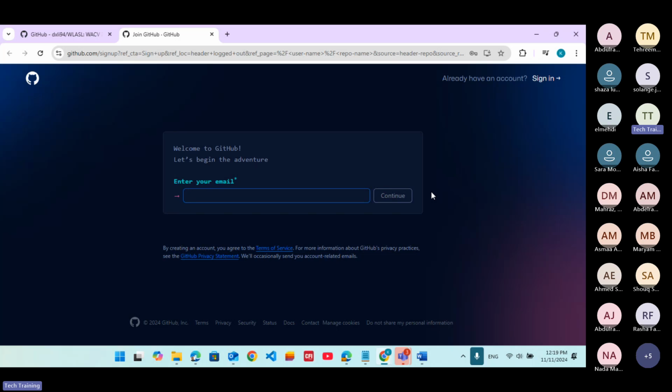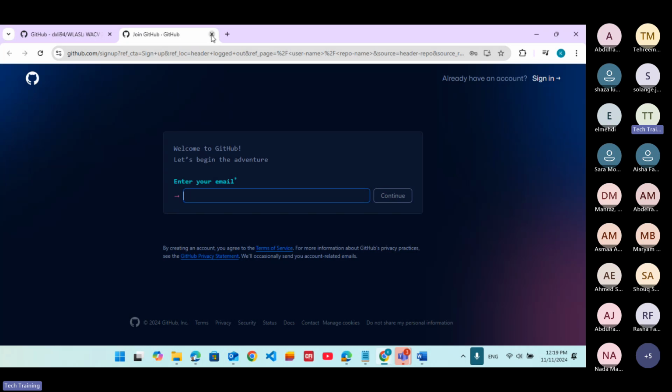We should have our own accounts created, and later we're going to use a group within GitHub to share our information and progress, maybe data or maybe codes we are going to use. So the first thing you should start with is creating an account with GitHub.